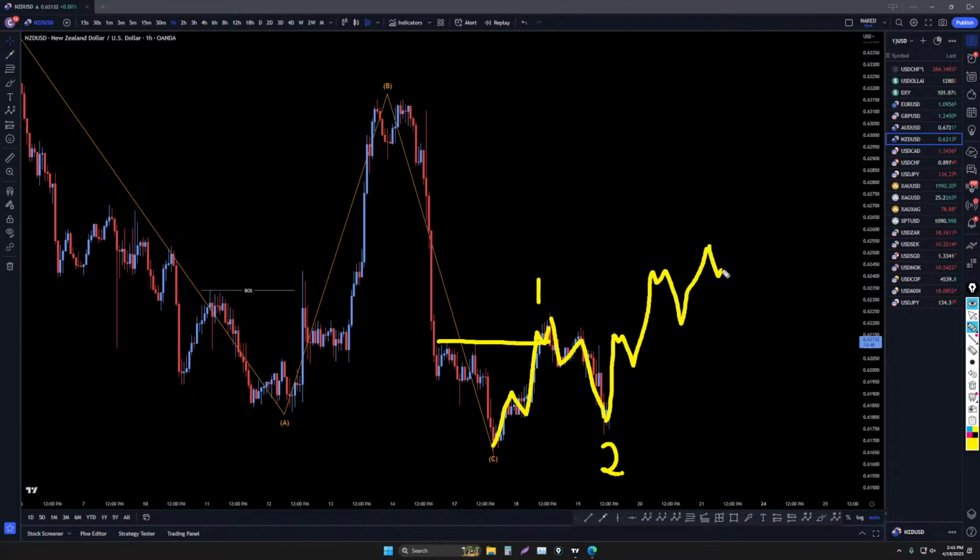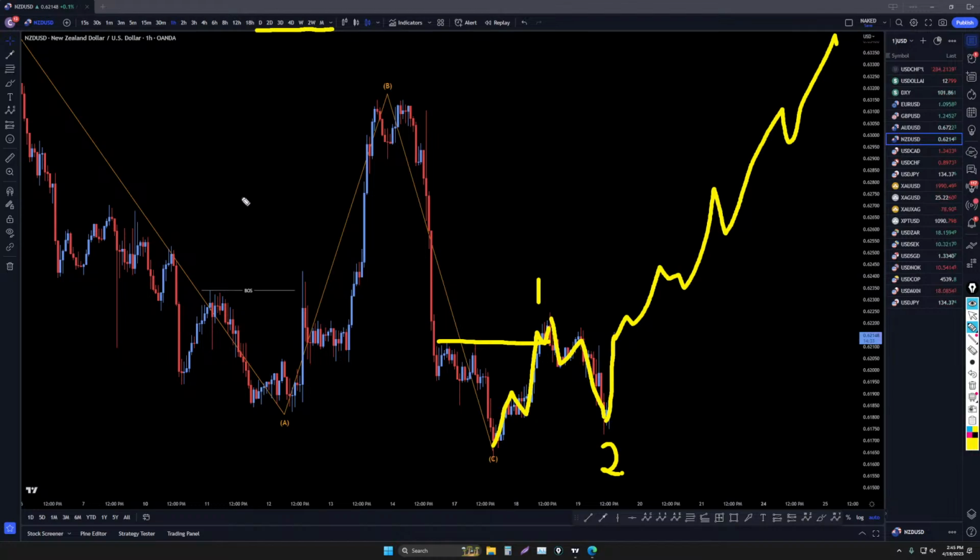If it's a wave C, it could end up looking something like that, making an impulsive move down, breaking structure, and then continuing back down. Or what I think is actually more likely is that it's just going to keep on trending up, making higher highs, higher lows, and we're going to get the continuation of that uptrend we've been waiting for a very long time on these longer time frames. Probably all part of a big wave 3.